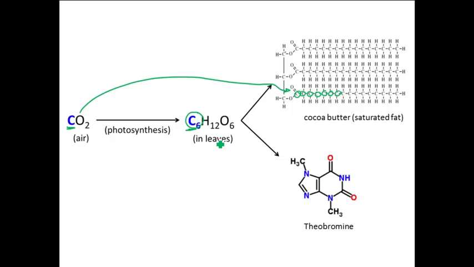And the same is true of theobromine, okay? Other things that are in these molecules, like oxygen and hydrogen, can be gotten through water. Nitrogen is pulled up from the soil in the roots. But the carbon, which is the backbone of all these macromolecules, is totally needed to make these structures. The only pathway to get it into the cell and available to make other molecules is through photosynthesis.